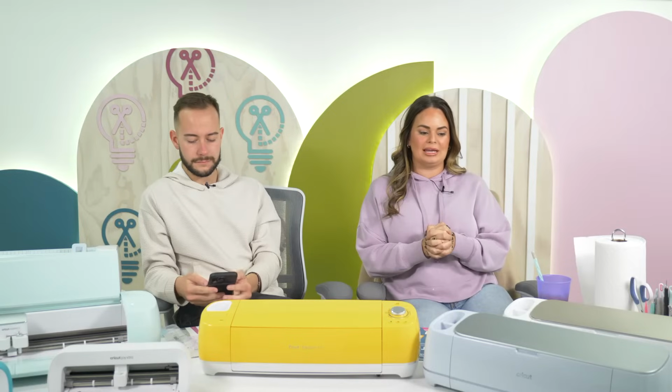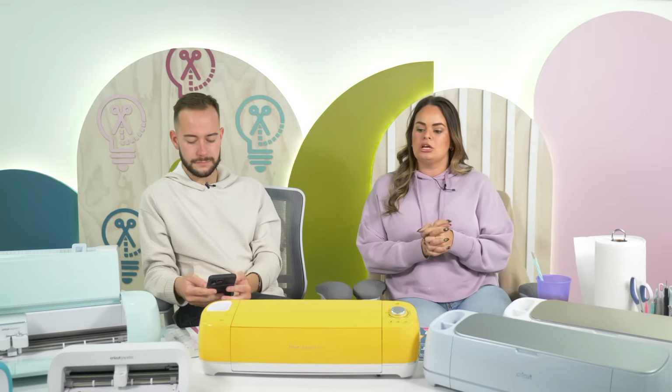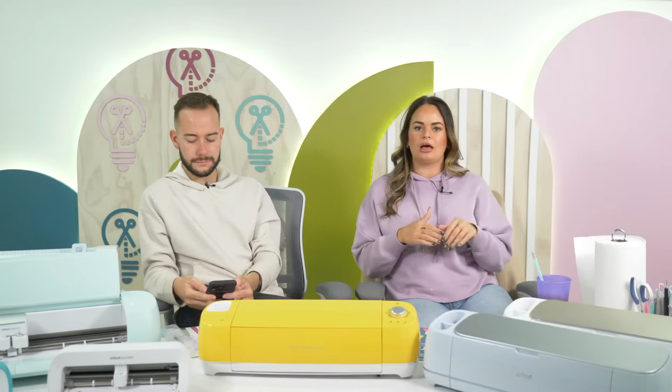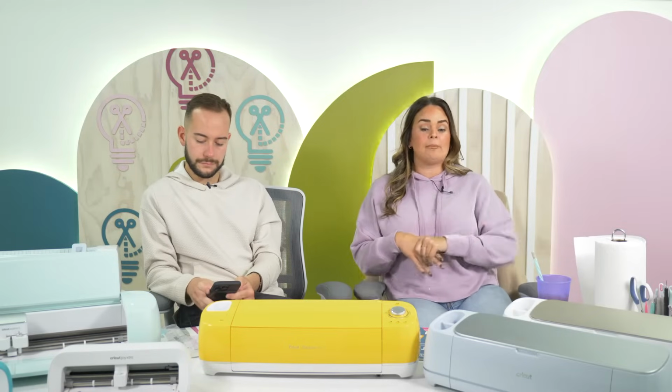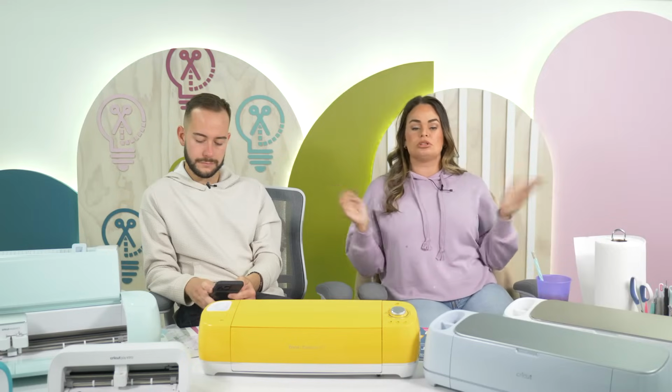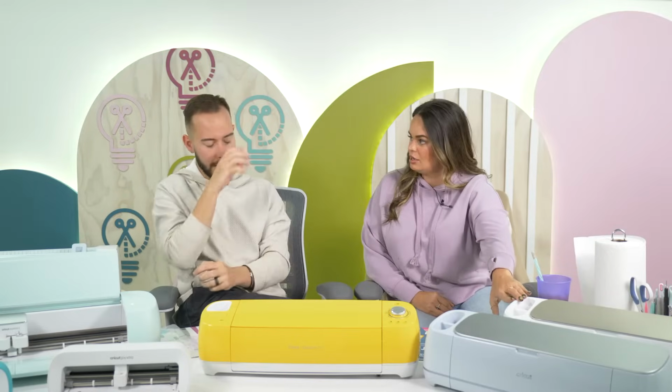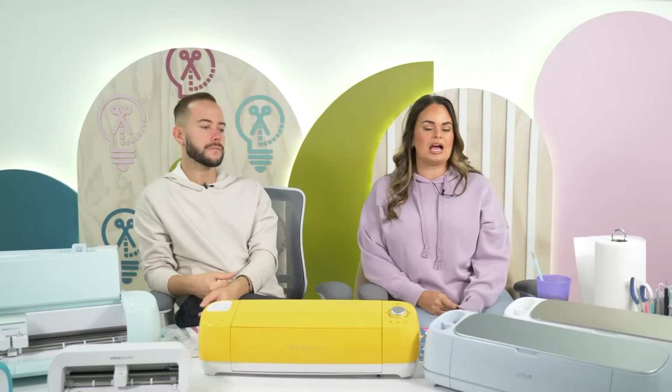Like I said, if I were wanting to start out, you don't have a machine, period, and let's say money is not an issue at all. I mean, as much as I love the Legacy Maker, if money was no issue, I would probably just go ahead and get the Maker 3. Just because it is the newest, it's going to have the most capabilities. Yes, it's all of those things.